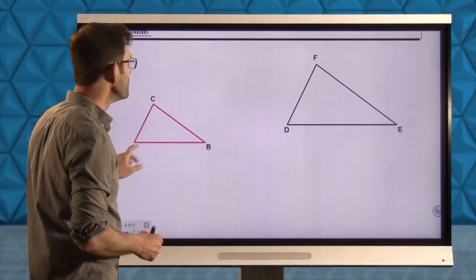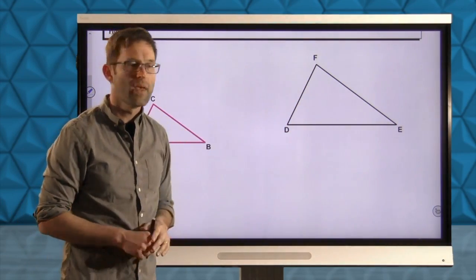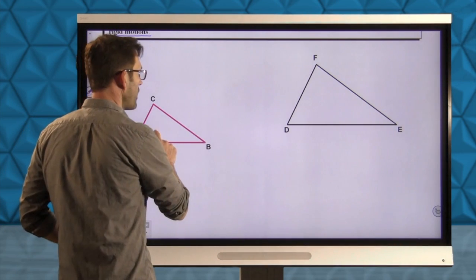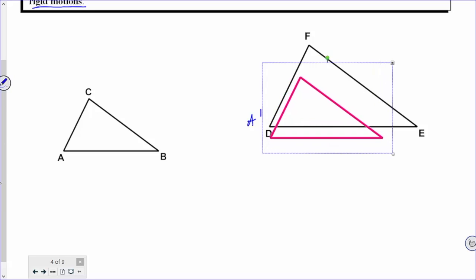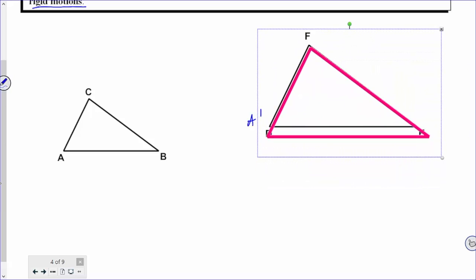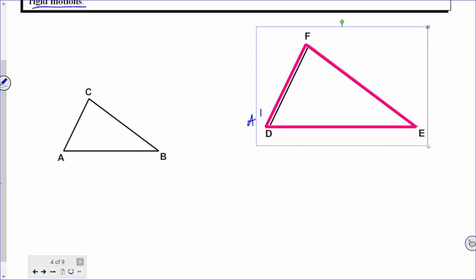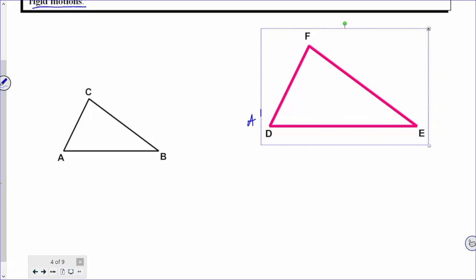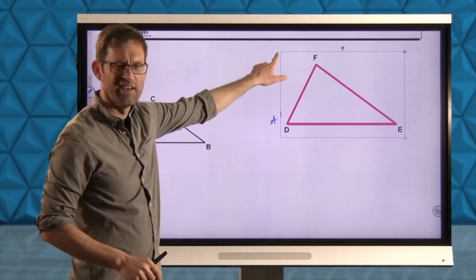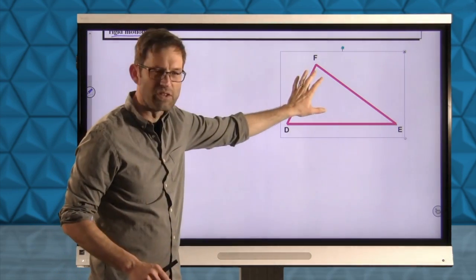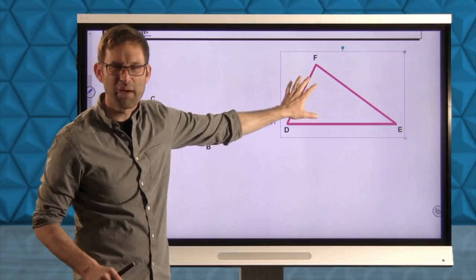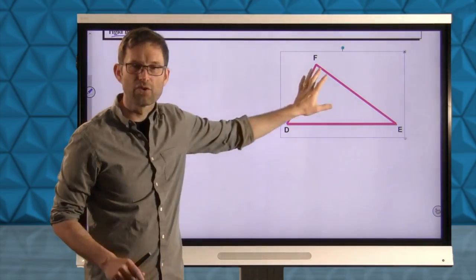And again, it's kind of a neat idea. These two triangles are similar. So if somehow I was able to take this triangle and translate it so that A prime came over here and landed on D, and then I was able to stretch the triangle out. Now, one thing that's a little bit unfortunate about this program is that the dilation center is always at the corner of this rectangular box, so the center of dilation is always up here, which is a little bit tricky. But notice, with that translation, a dilation, and then another translation back, I was able to map this particular triangle on top of this one.